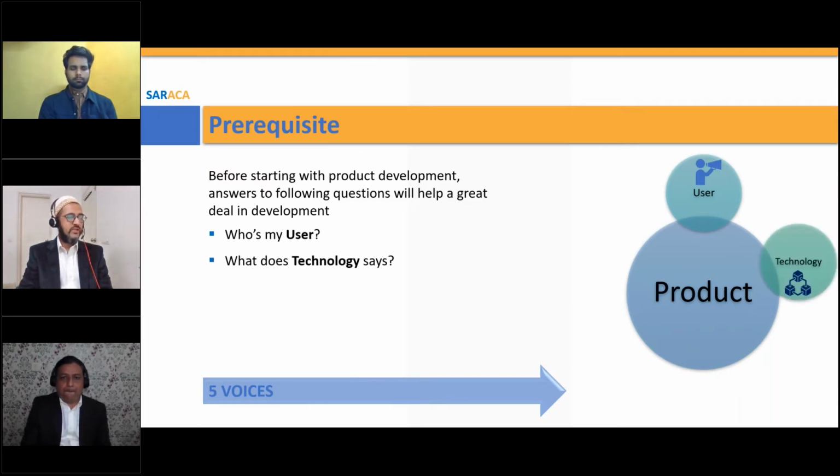Then, what does technology say? You have decided that this is your business area or product area. It is good to know what technology gaps there are, which you want to understand before you even start. It is good to know what current technologies are in the market in that particular domain, and what the state of the art is in that domain. Then you can decide that we want to pick this technology and go ahead with it.